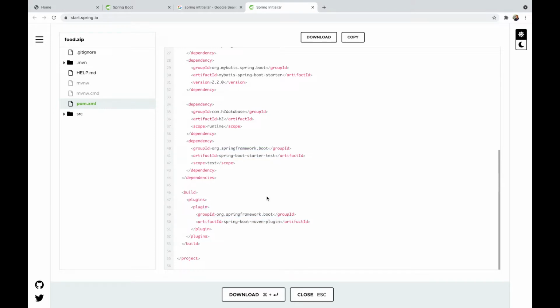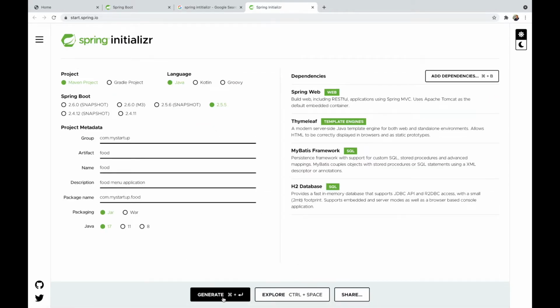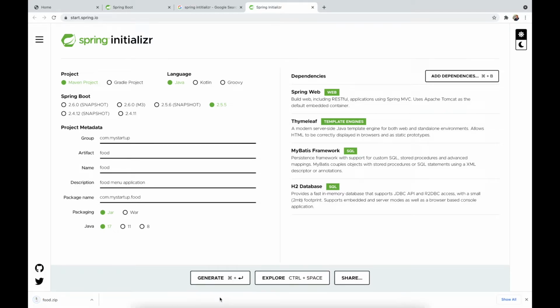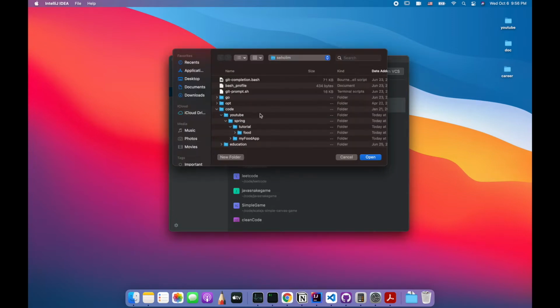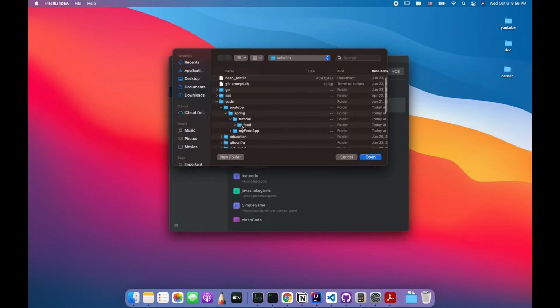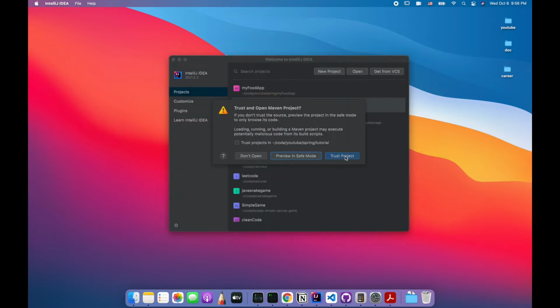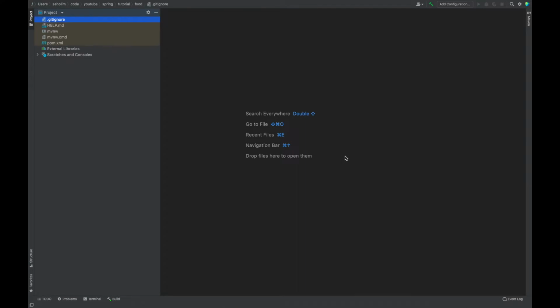All right, we can generate. Let's open the program. So this is the downloaded program for me, and I trust the project, and now the project is open. After downloading, the first thing that you have to do is try to run this.